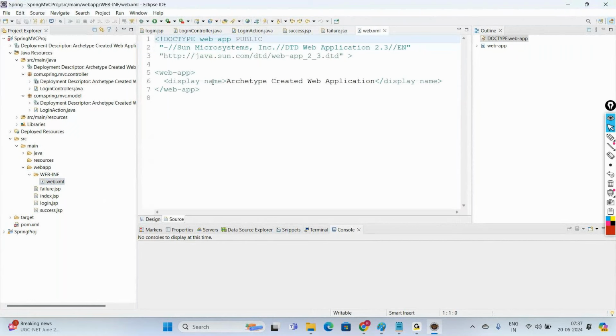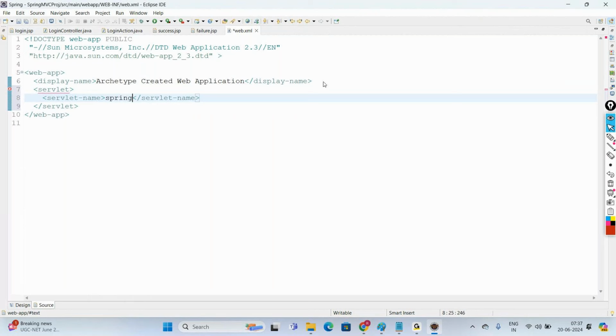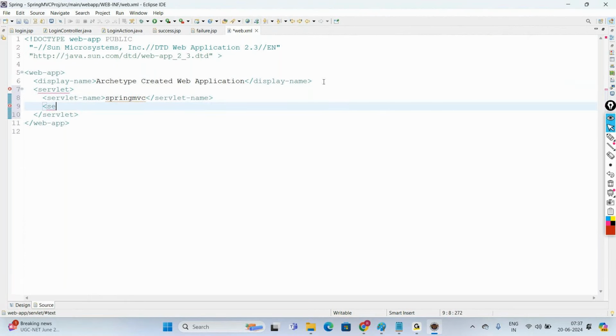Now here we have to configure the Spring MVC front-end controller like this. Servlet name: Spring MVC, then servlet class. It is a front-end controller here, dispatcher servlet.